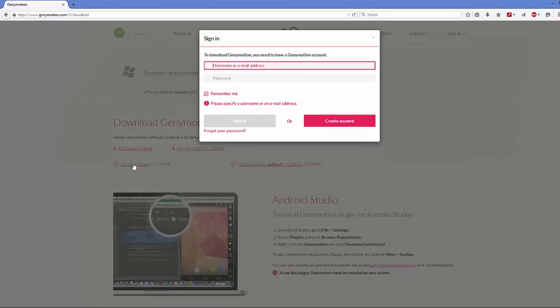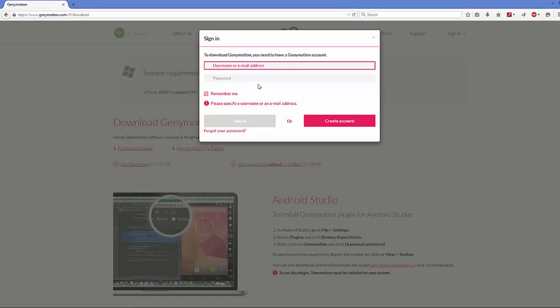Okay, so just click this link, and once you click this Get Genymotion button, you need to sign in. You will see the sign in pop-up window.